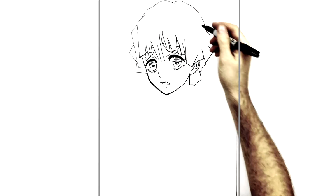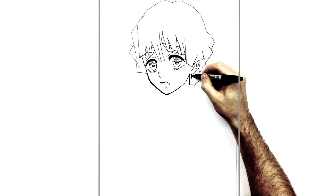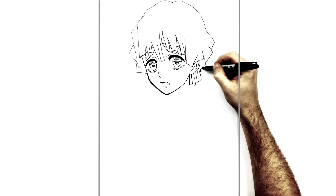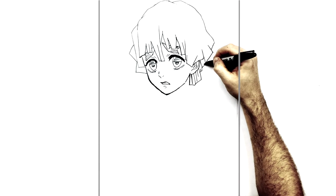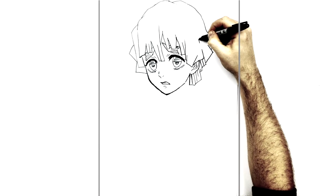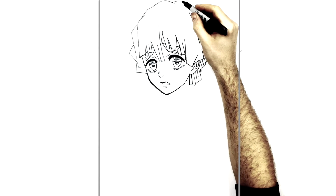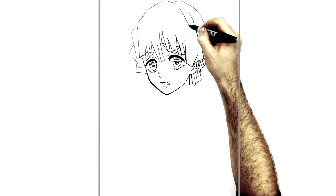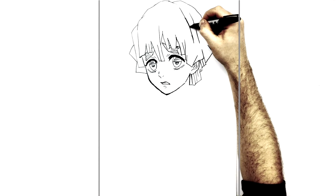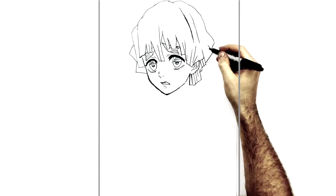And now we're going to add all the hairlines on that. So we'll start here where we stopped. So just have lines. This one comes up towards the center of his head. We have another one goes down just here. This one's maybe a little bit thicker in the middle. Some more here, more there.